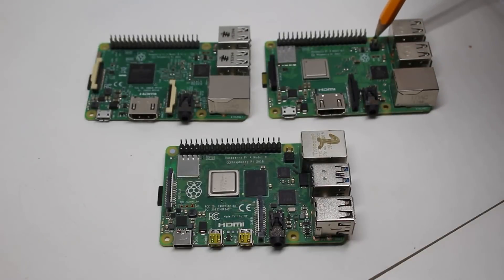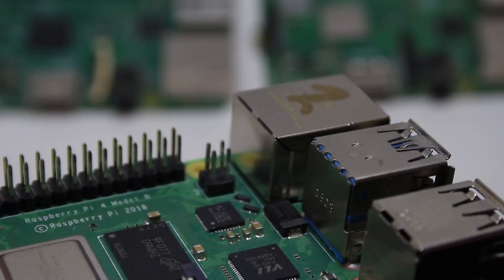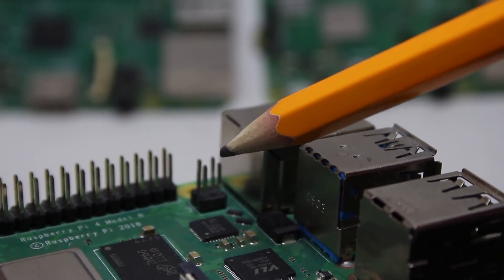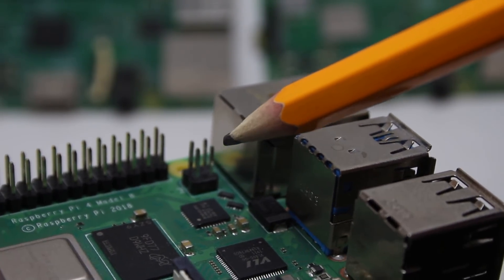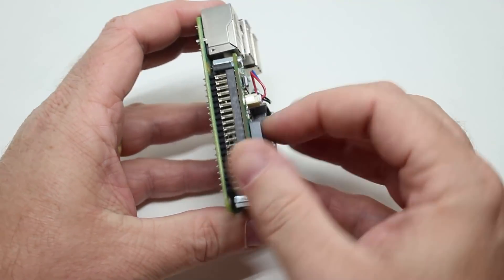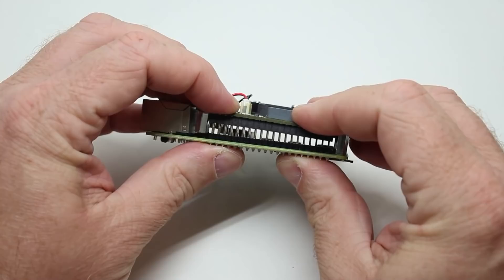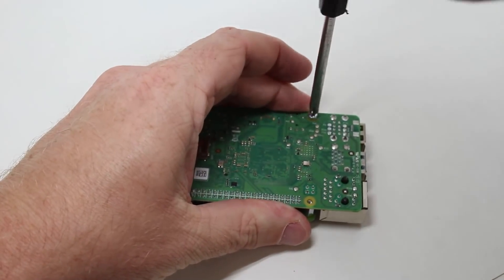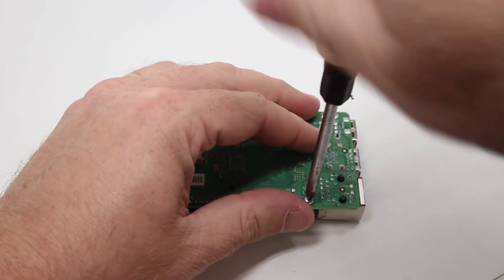To use the PoE hat on your Raspberry Pi is simplicity itself. You need to have a Raspberry Pi model 3B plus or a Raspberry Pi 4. Those models include four extra pins which are used by the hat to use that power supply. It's really easy to tell whether your board supports it — you just look. If it's got those extra four pins on it, then you're good to go. You just add it on top, it connects over the GPIO pins and those four pins. There are some little legs with screws to make it all fit very nicely together.